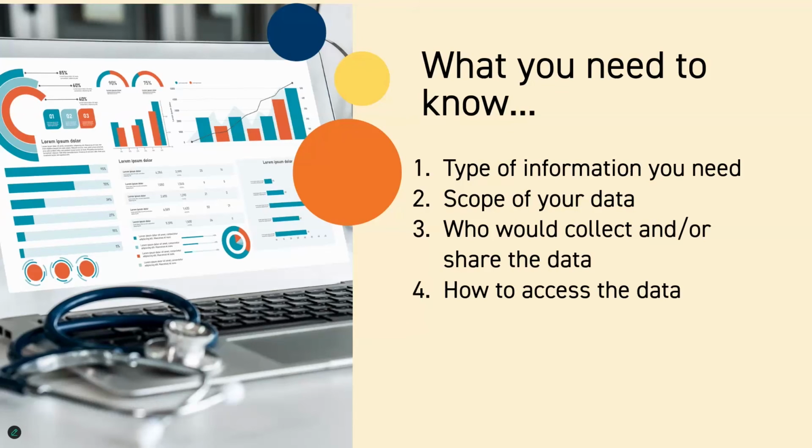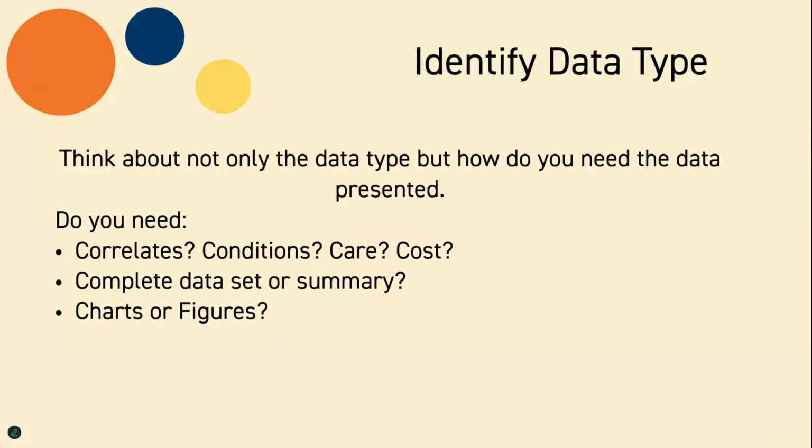And then I'm going to go in a little bit further in this. So like I said, identifying the different data types, this is what you want to think about. It's not only the type, but how you need to present that data and how it is presented. So are you looking for a complete data set? Is it something that you need the individual information of, or is it something that you can just take the summary of, or another analysis, like a meta-analysis of it or a systematic review? Are you needing that information to be in charts, or are numbers fine? How are you needing that information, and how specific are you needing that information?